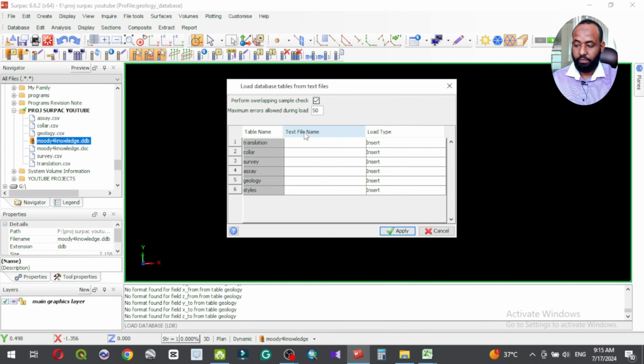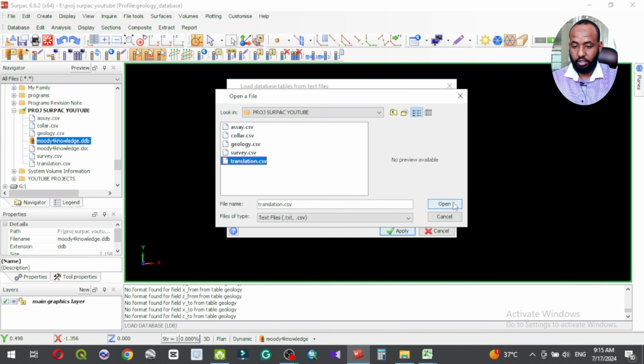At the bottom, there is a column text file name. Here, text file name, table name, translation, collar, survey, assay, geology, style. Text file name, where we place the corresponding CSV file in its designated field. Translation, we choose translation, open.